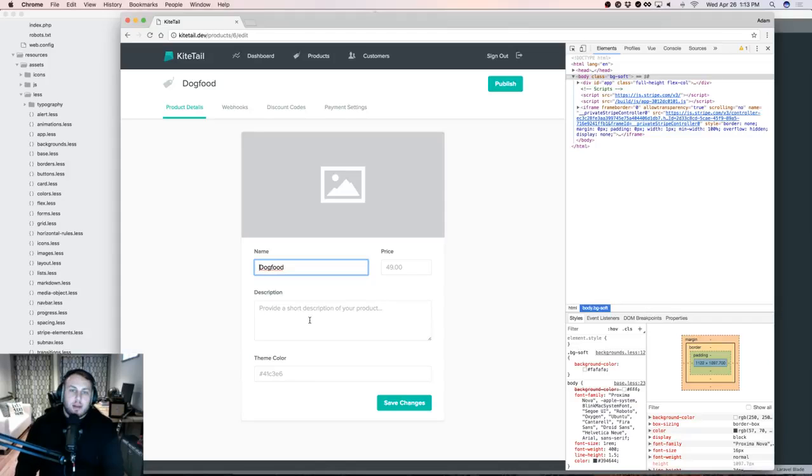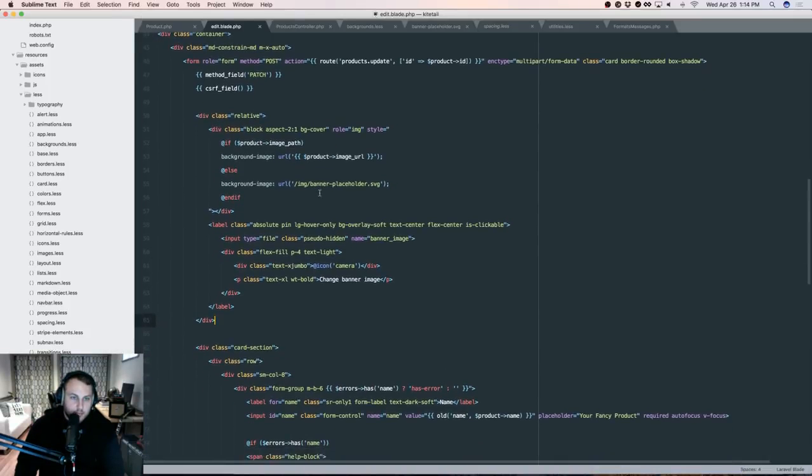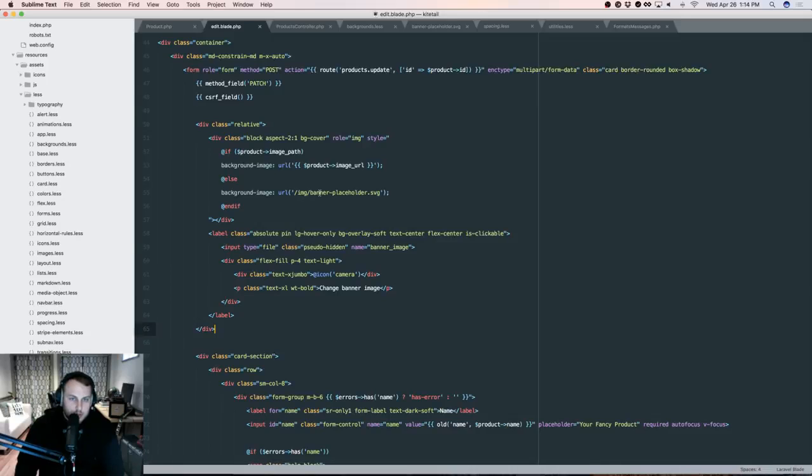So we have to think about what this component is going to be. I think we could probably make it something pretty specific. Like, we could call it a banner image file input, or a banner image upload or something. And we can bake some of that stuff in there. So let's think about how that's going to work.